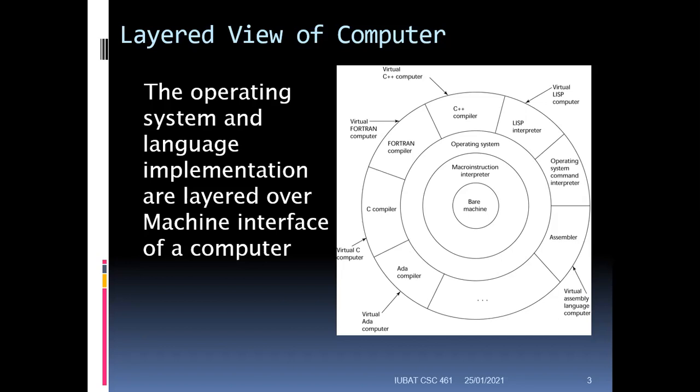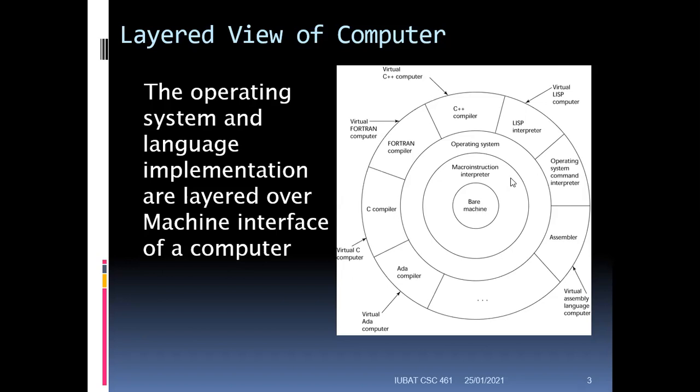The operating system takes the instruction, allocates the resources, and passes it to the hardware, makes sure the instruction gets executed, and gives you the output. All these are done by the operating system. So this is where the operating system is, and then we also have the macro instruction interpreter. This is another level of interpreter that we need for executing on the hardware, and that's it.